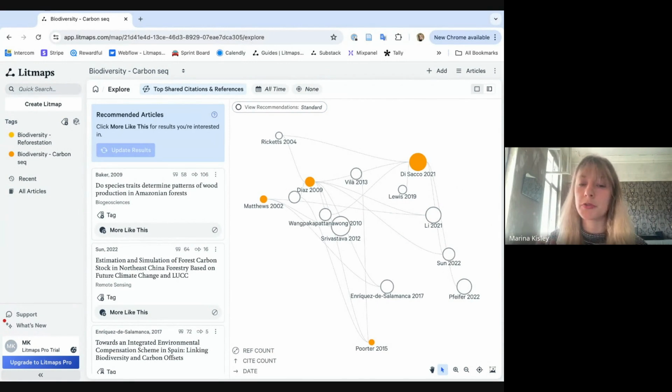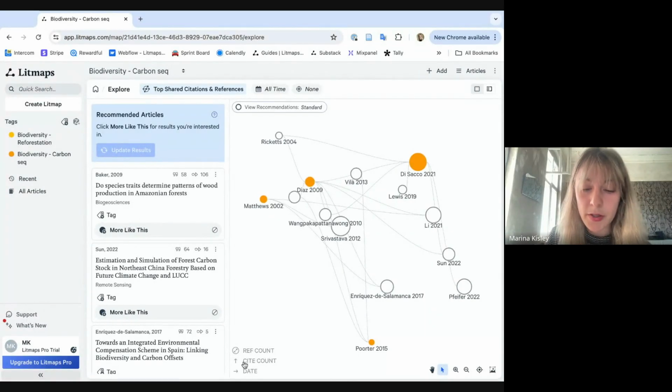Beyond connections, we can also use the visualization as a whole. So if you look at the bottom left corner of this map, you see the legend, which is showing us what the axes represent and what the nodes represent. So the x-axis by default in Litmaps is date. That's the date of publication. You can even see this visually here on the far left, a 2002 paper, on the far right, 2022, and they're increasing left to right.